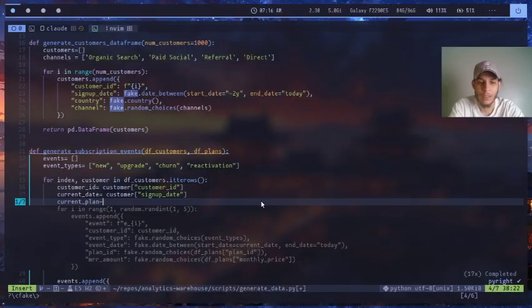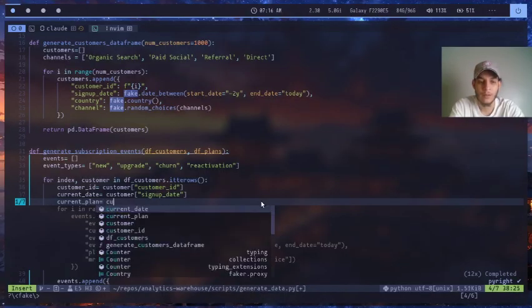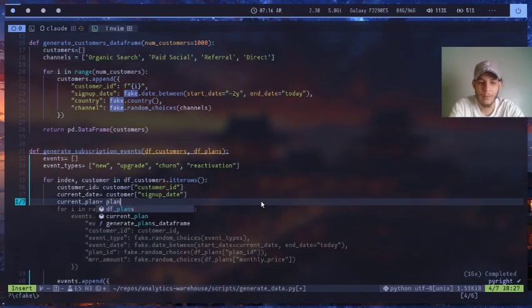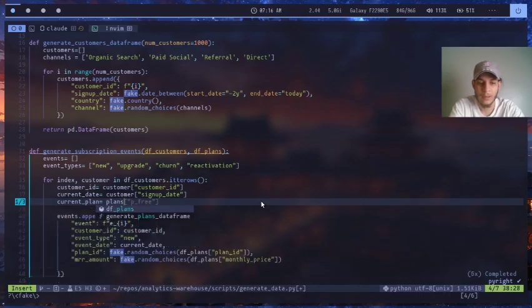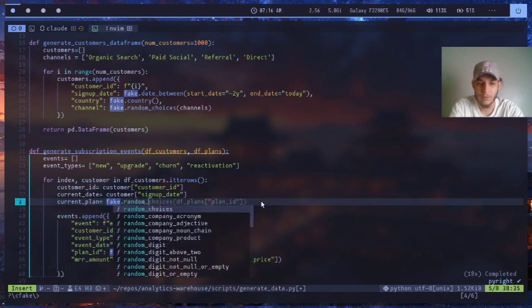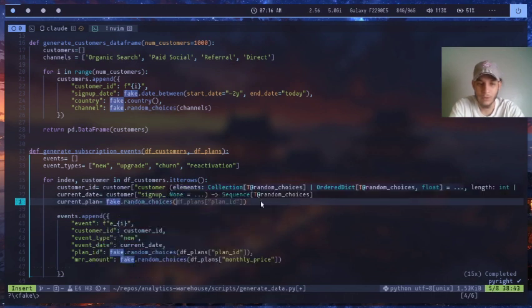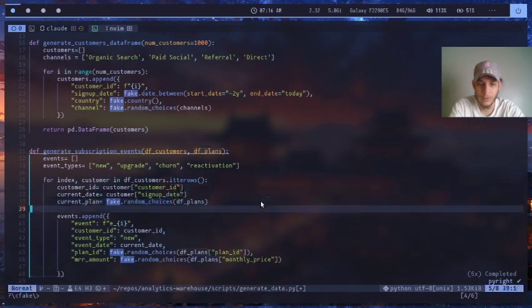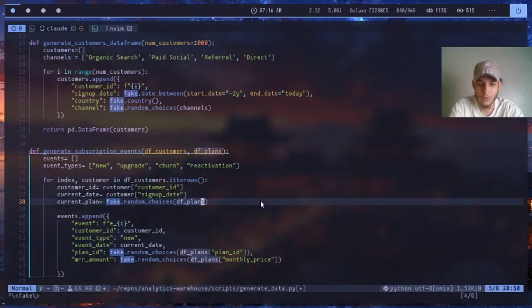Current plan. Plan. Df plan. Variables random choices of df plans. It's one choice.